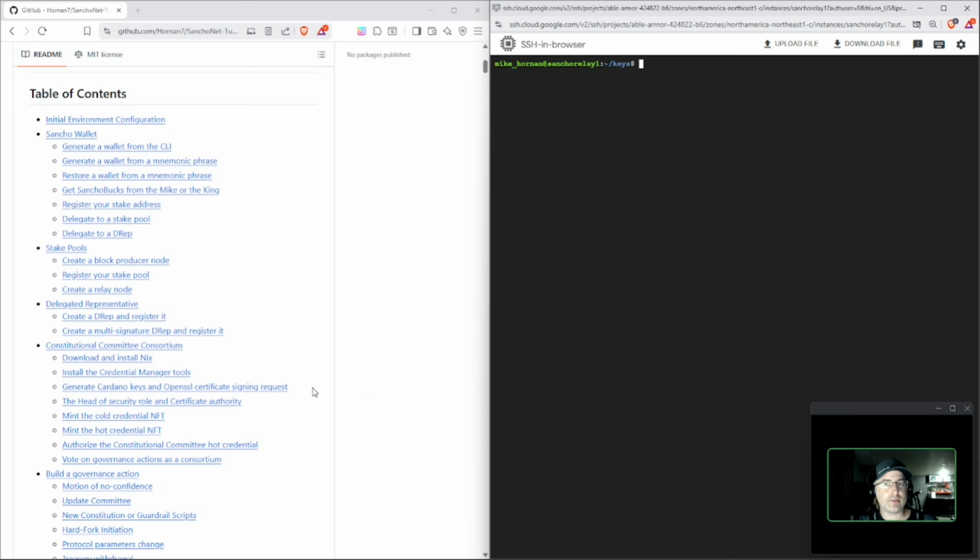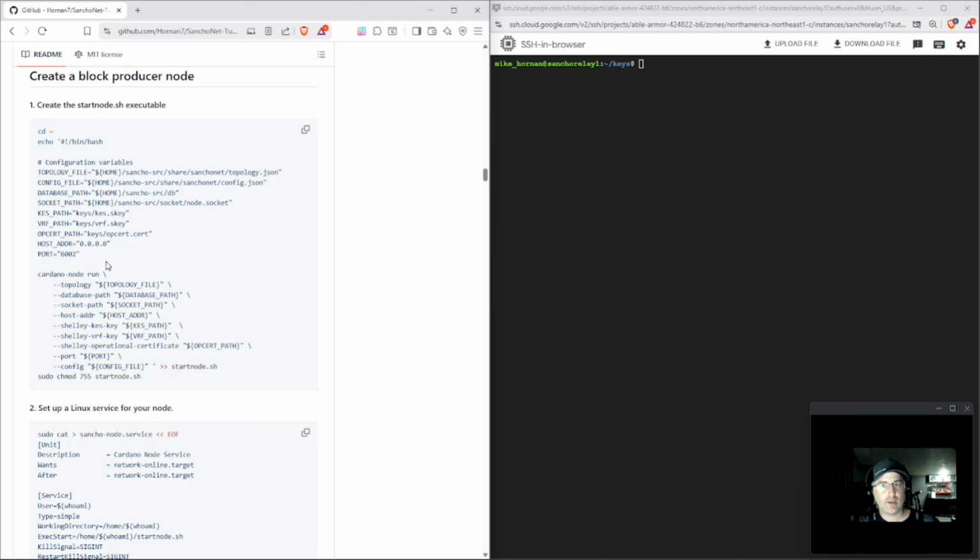Now we have a relay. We can convert it into a stake pool if we want to. You can just go to create a block producer node, and the commands are very similar. Actually, it's going to create an executable file, but the only difference between the one we have and this new one is that there are 3 new parameters.